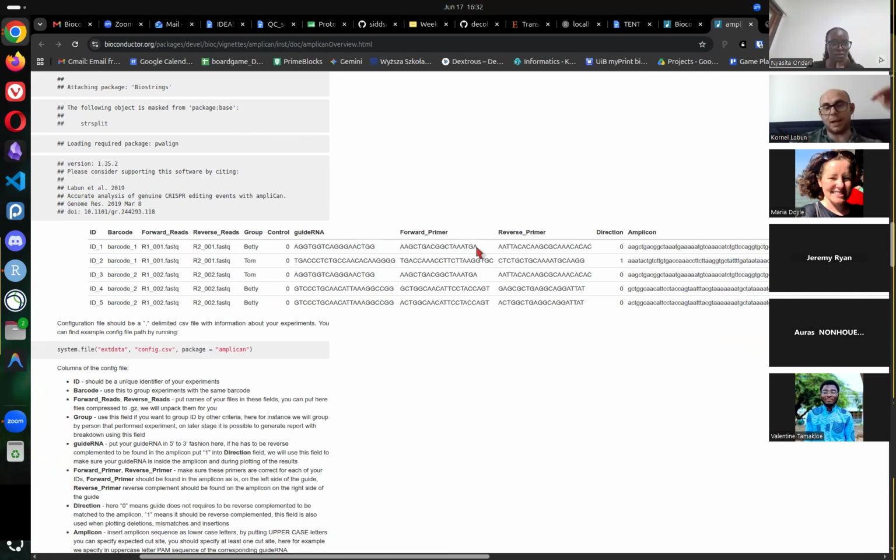Are they supposed to cut like this and create an overhang type of cut, like single strand on each side, or are these two separate guides that are just cutting? Yes, there are two separate guides that are just cutting. And they are very close to each other. No, they're completely separate, not close. Are they separate experiments, or are they cutting the same sample? They're cutting the same sample, but they're not close to each other.